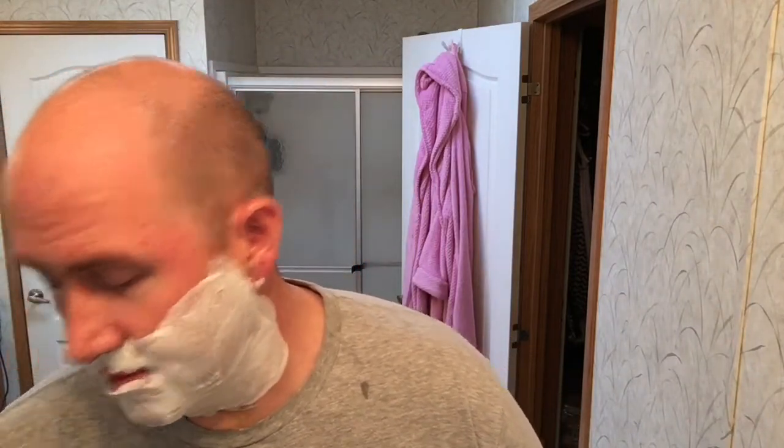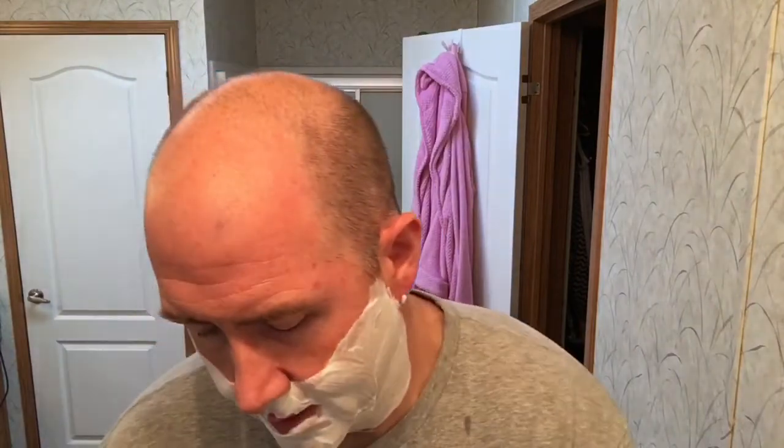Man, I tell you what, this Soap Commander stuff is awesome. I don't know why it took me so long to try this stuff. And their balms, I really liked that the other day. I like that little bit of menthol right there at the end of a shave, because no matter what, my face feels so red and irritated after a shave anyway. But that little bit of menthol was so nice. Get out there, experiment, find new soaps. Don't be afraid to try stuff. I know I do. You find what you like, find what you don't like.